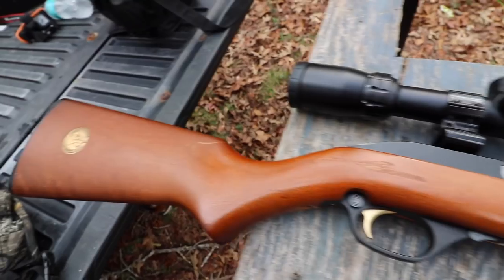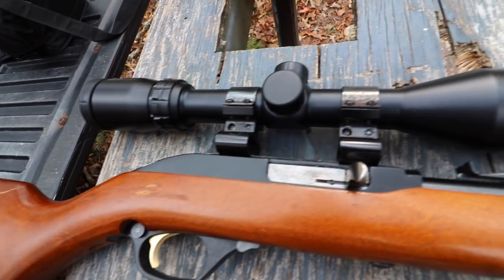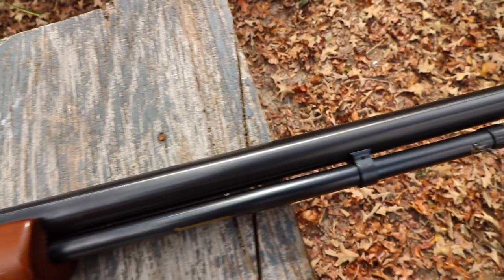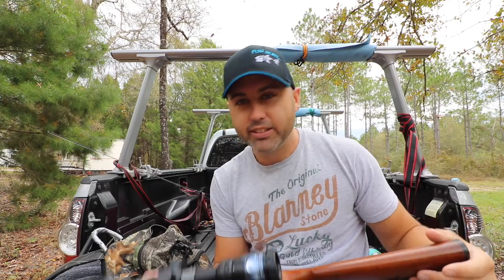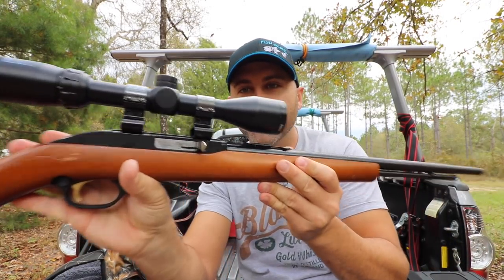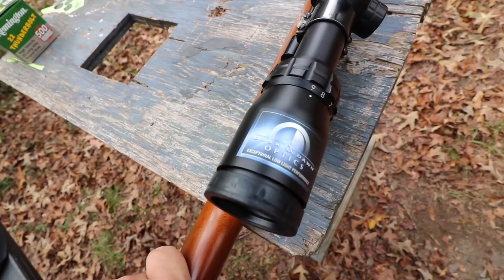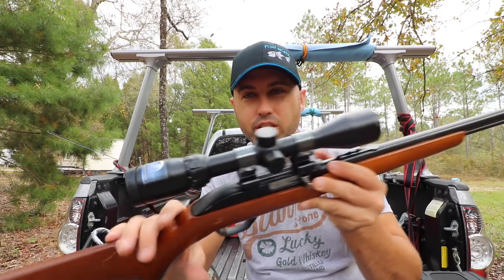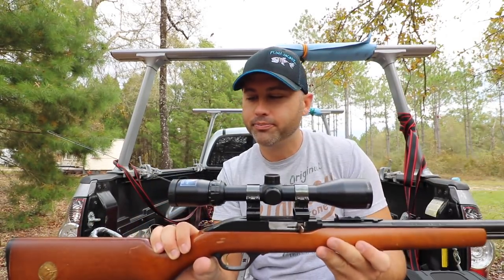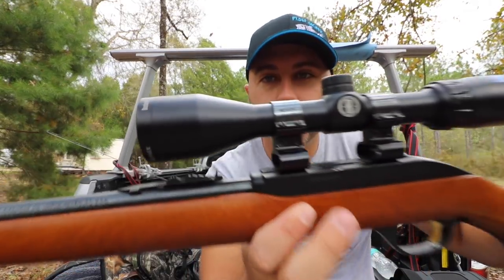Alright guys, so if you're looking for a 22 rifle that is just a working man's 22 rifle and that'll get the job done and it's kind of the price point where it just works, this is my 22 rifle. This is the Marlin 60 right here. I have a 3x9x40 scope on this bad boy, and I put this one on this year. It's just a Bushnell Banner series Dusk and Dawn optics. It is just basically your run-of-the-mill 22.